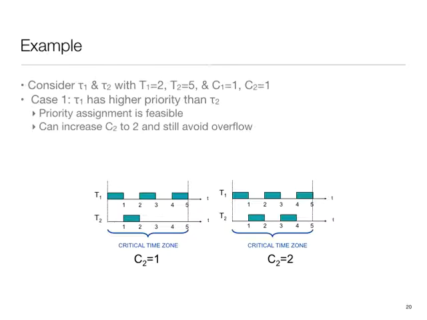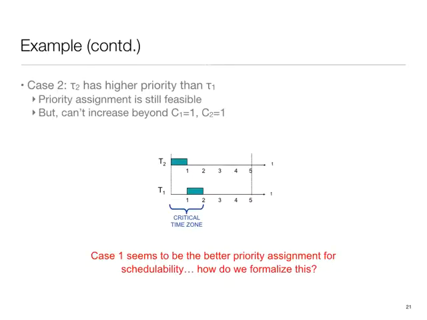So I could make use of this slack to slow down the CPU. I could have gotten away with a slower CPU and still be okay because I have some slack in the system. Whereas if I were to do it the other way, then I'm just barely meeting the deadlines. Task 1 finishes at time 2, just barely in time. So if the CPU was even a teeny bit slower, this would fail.